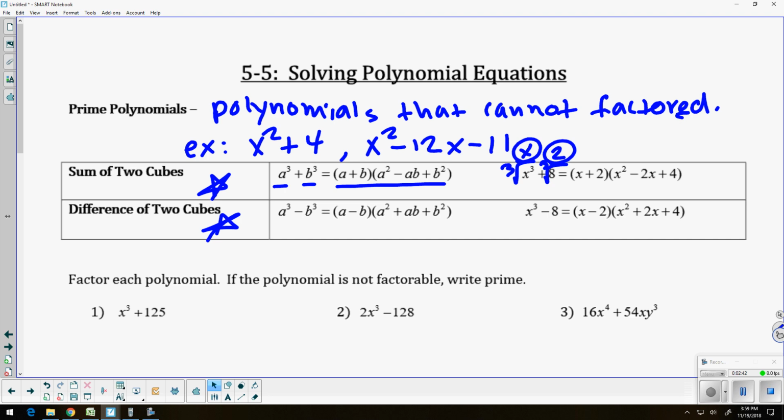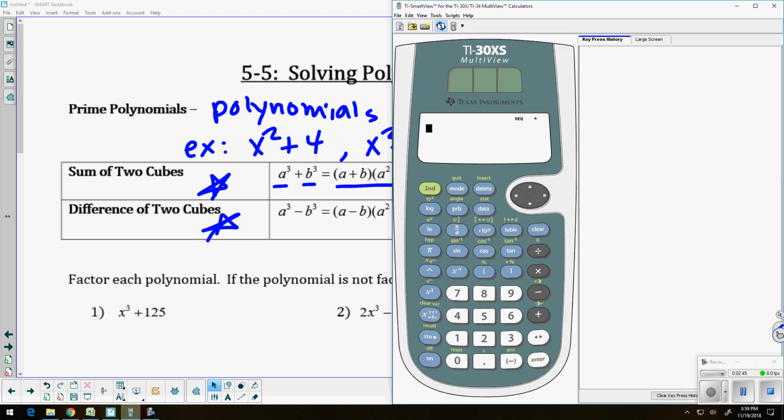If I want the cubic root of 8 for an example, you type in 3 first, and now you want to shrink it down, which is the green button on the far left with the square root with a little x in front of it, right above the square root button. So you go to second, and you see the 3 actually shrink down too. That's called an index, that little number in front of the radical. You take the cubic root of 8, and it comes out to exactly 2. The reason is because 2 times 2 times 2, 2 times itself 3 times, is going to be 8. So that's exactly what you're asking yourself: what number times itself 3 times is going to be this number? In this case, it'd be 2.